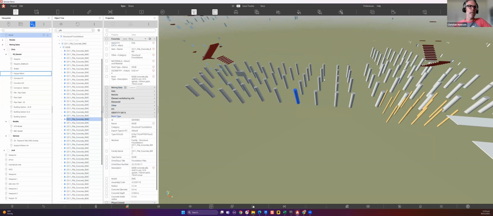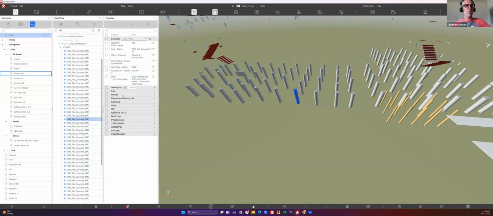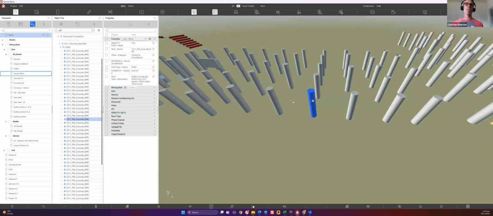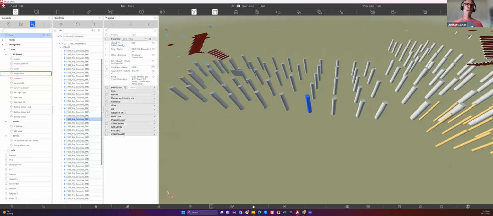And then in this case, all of the information, or the parameters or properties coming out of Revit, I'm bringing them in as properties into Revizto. I can then start to interrogate all of this information. So what we've got at the top here, we've got a favorites and a preset. I've created a preset that's called Crisp Piling, and inside of that, I've got all the information that is associated with the piles on this project.